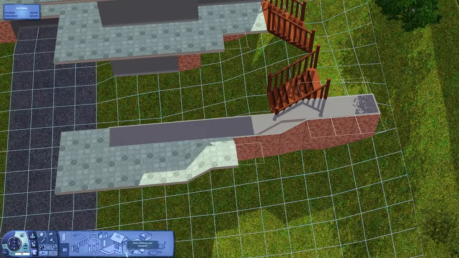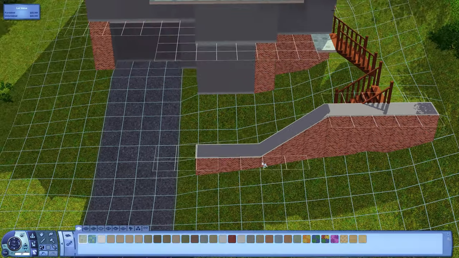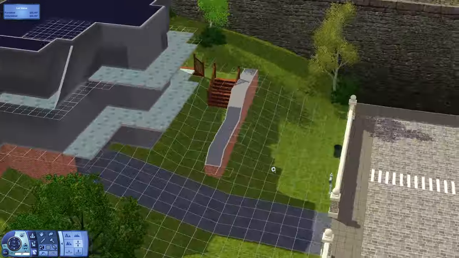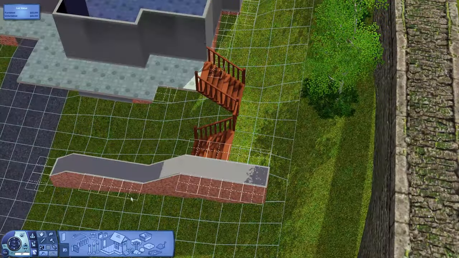Right now I'm fixing up that retaining wall, making it follow the terrain, so it looks nice and makes it look less imposing, I suppose. But anyway, that's the front stairs there.